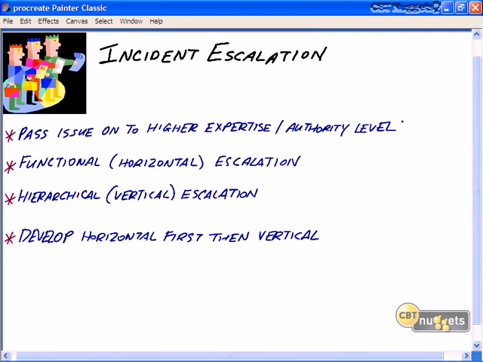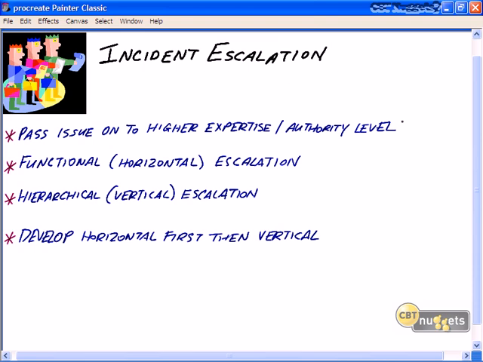Well, as you can well deduce, incident escalation is the process of passing the issue on to an individual or a system with either a higher expertise or a higher authority level. Remember, this may not be simply taking a technical issue that a personnel cannot handle and giving it on to somebody with more expertise. It may also be an area that is beyond the scope of their security or their role. So someone with a higher authority has to handle the problem. Also, an incident may not be able to be resolved by the first line support within the service level agreement time frame, therefore it has to get passed on or escalated.